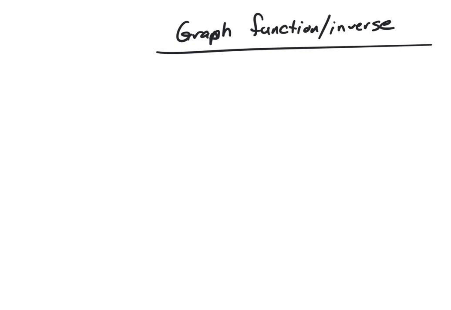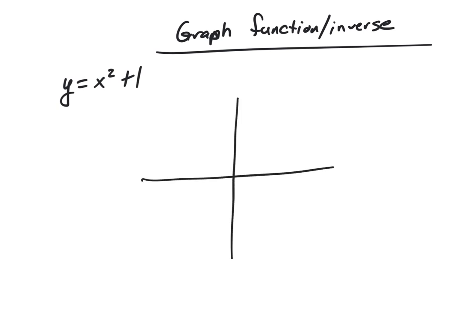Graph a function and its inverse on the same graph, just to kind of see what's going to happen here. So I'm going to give you a basic function: y equals x squared plus 1. Just a quadratic equation, something we're pretty familiar with, right? And we can obviously put this into our calculator, but we're not going to necessarily be able to do that with the inverse. So I'm going to show you a really quick and easy way to do this.